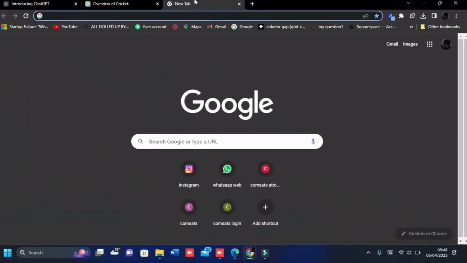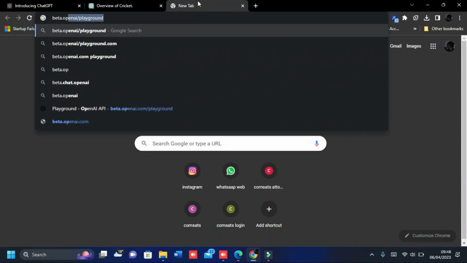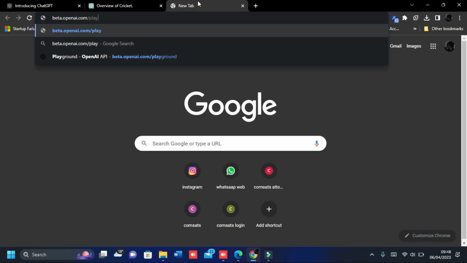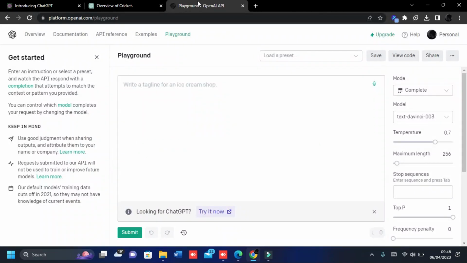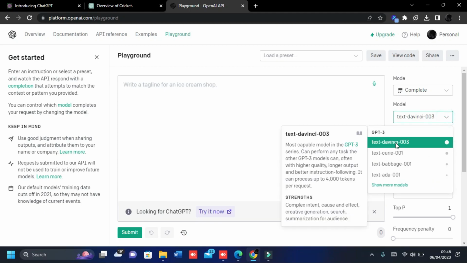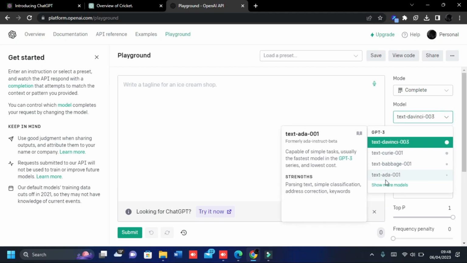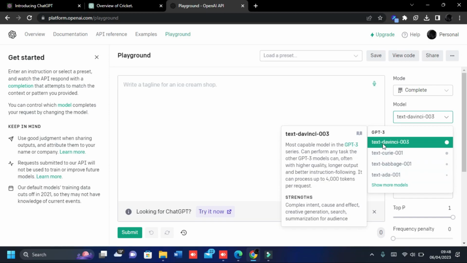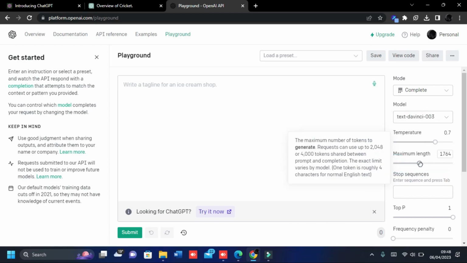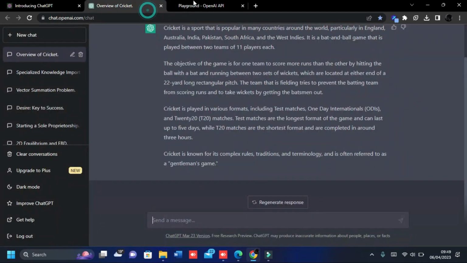There is also another way to access this. Type beta.openai.com/playground in your browser. There are custom options. You can pick an AI model from here. You can try any option you want, so you can become familiar with them, but most often I recommend DaVinci to use. You can set the max number of characters here. For example, if you set 2000 characters, you can search for a 2000 words essay and it will generate you a full 2000 words essay.